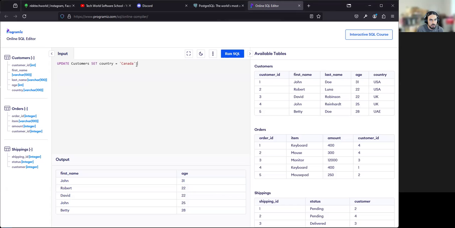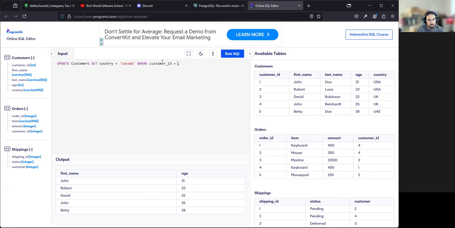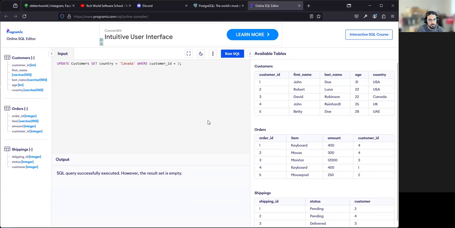And I wanna always add the where here. And then usually it's the primary key, to be safe it's only gonna update one row, right? Customer ID. And was it David that I said? Yeah. If it's David Robinson, and I'll change this to Canada there.